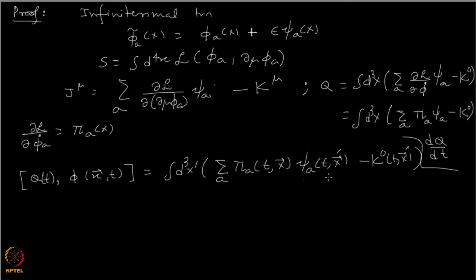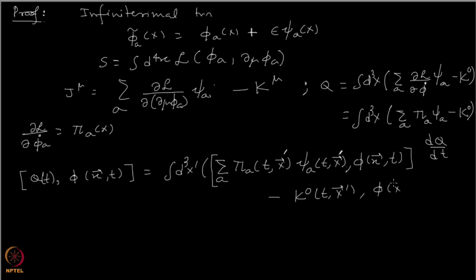No, I forgot to make the commutator. Sorry, just a second. So, I have to take a commutator with phi of x t. There was a prime here, and you have this commutator, and you have this additional term with k naught. So, you have minus k 0 of t x prime with phi of x t. You have one more commutator here. So, the summation is for this one, that is the commutator, and this closes here. Okay. So, that is what we have in general.